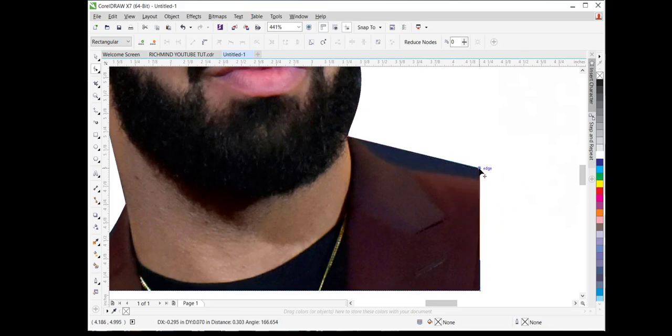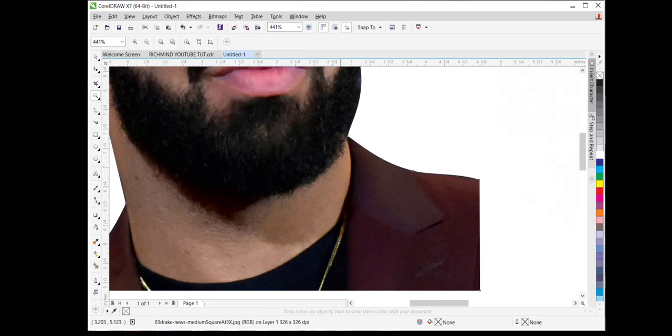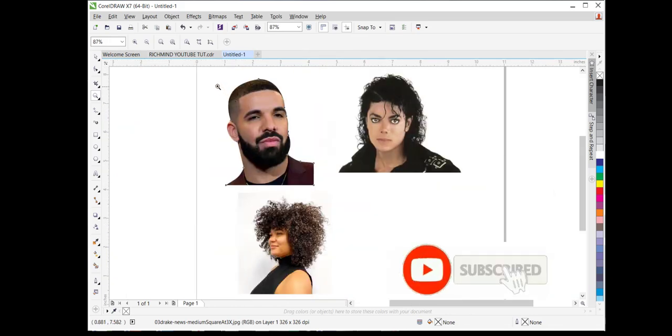Okay, it's like this. So what we're going to do is just bring this down, then convert to curve, then delete, then bring this down, then we have it. It's as simple as that. You can just adjust this. Okay, I think the shoulder is a little bit up around there. Okay, so the same thing. Okay, fine. That's the way to. This is the first method to cut away a background.